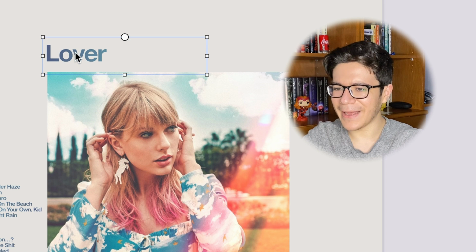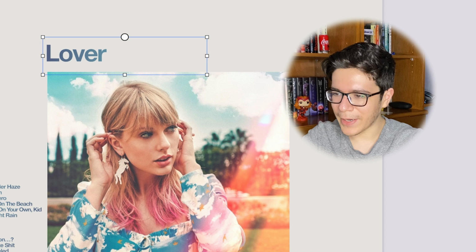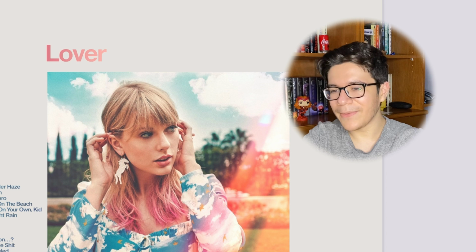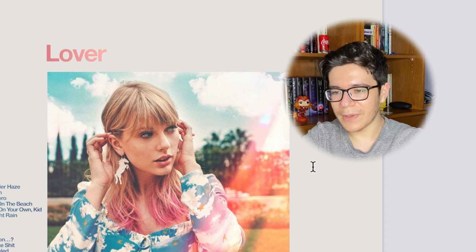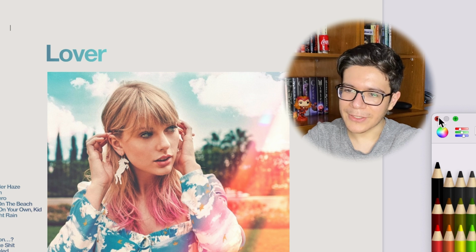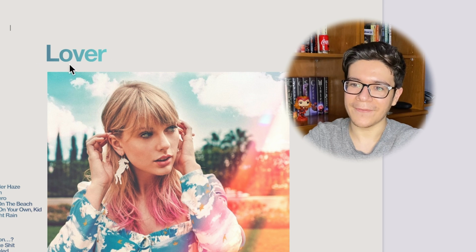And I already used the pink for 1989. So this one has to be pink too, but a brighter pink, like her hair. But I don't love how it looks with the image. So I'm gonna try blue. Yeah, so it matches the sky. Yeah, this will look much better. It feels like it's part of the gradient of the sky.